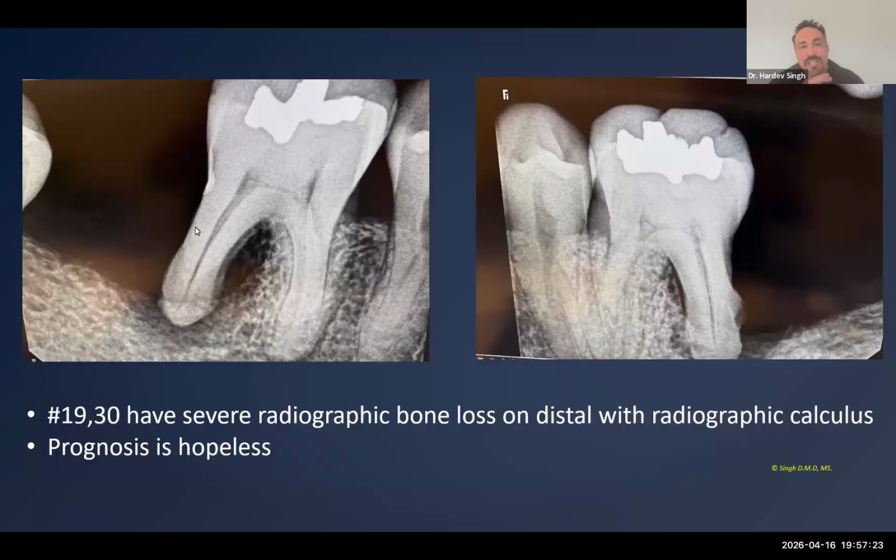But when you look at these teeth, if indeed the patient is correct, this is a very, very poor treatment plan. This is extremely incorrect, to place a patient on this kind of treatment when you don't take PAs early on and you just keep on putting Arestin, if the patient is correct. But unfortunately, we've got furcation issues on both teeth, and we've got severe radiographic bone loss. And as a periodontist, I cannot do anything other than remove these teeth.